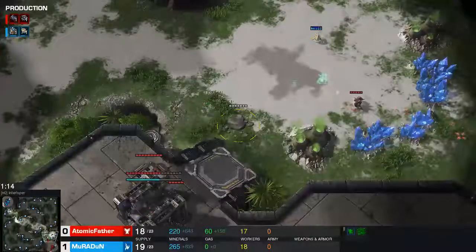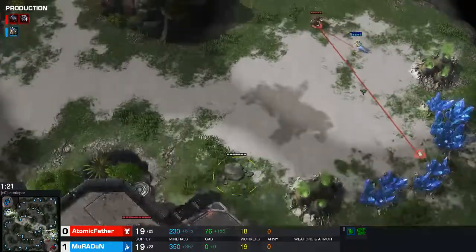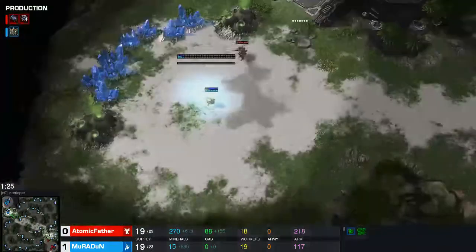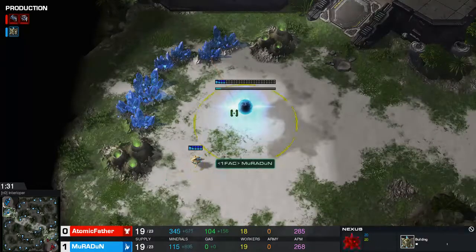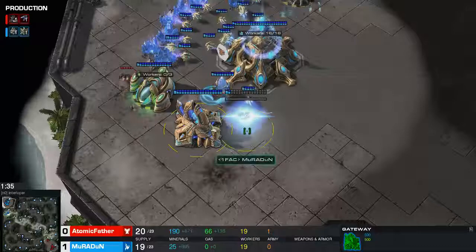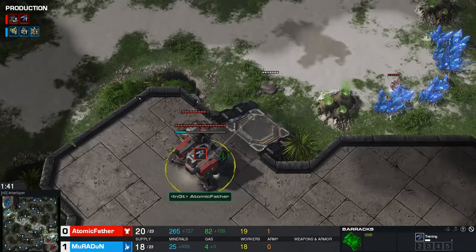Other than that, nothing else really going on. He looks like he will try to expand, as these two are just going to chase each other down for a bit. On the other side of that, we will have a Nexus go down. It looks like we have a Gateway Nexus opening. Cybernetics Core should be next. Okay, yep, Cybernetics Core is on the way down now. So we do have a Reaper expand build going out from Atomic Father here.